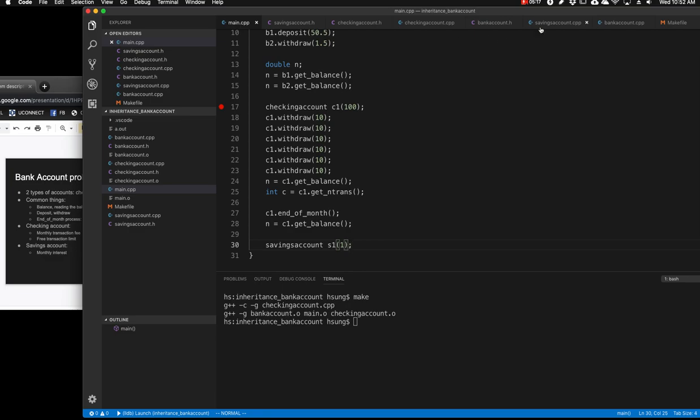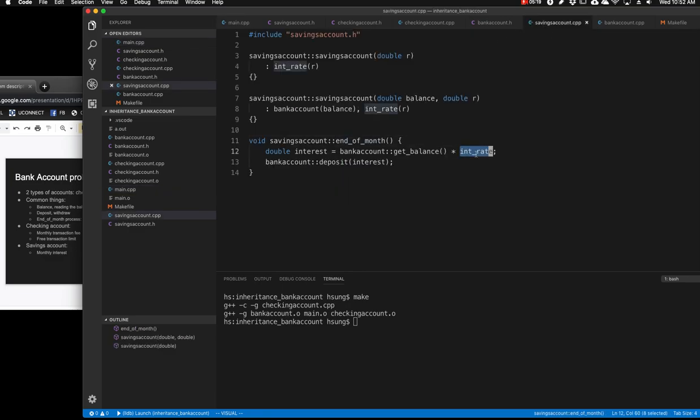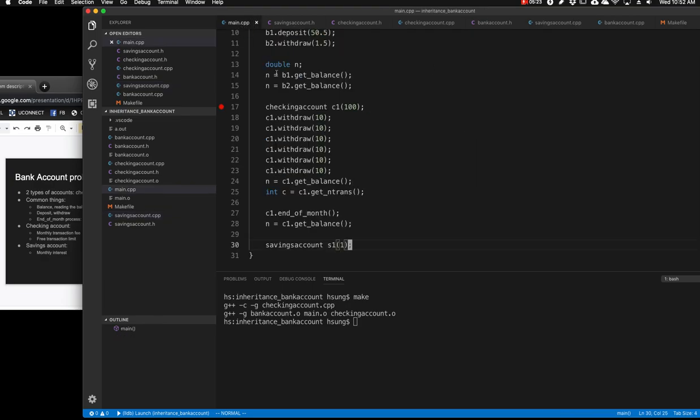The interest rate is multiplied directly, so that's not percentage value, just a raw number value. So if I give 0.1, that's 10%. It's a huge interest rate though. And then we can also set balance like this.